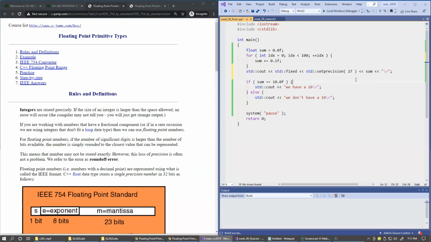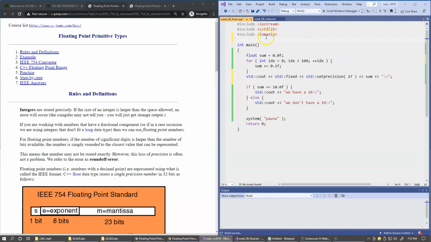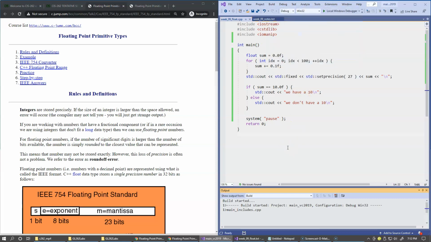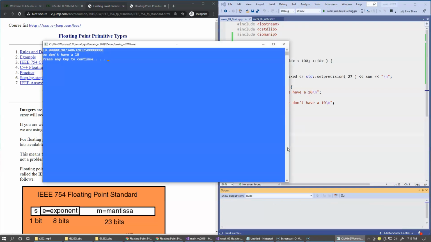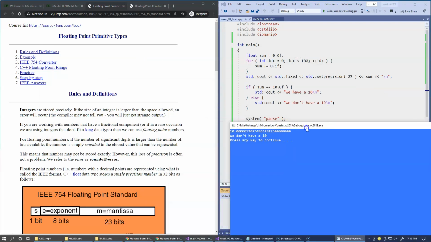Okay, so let's build this again. And before we build, to include these manipulators here, I need another header, iomanip. So I save this and we build again. Alright, so we run it, and so this is what it prints.